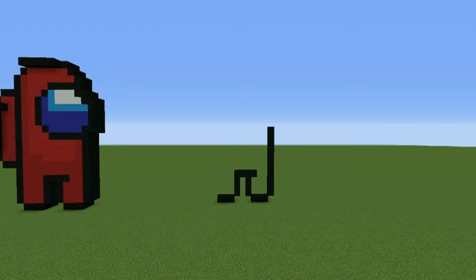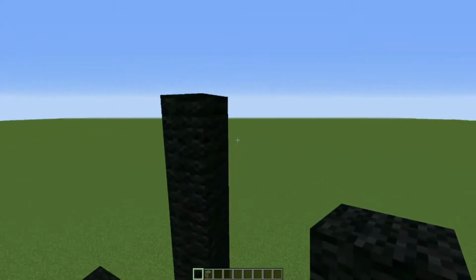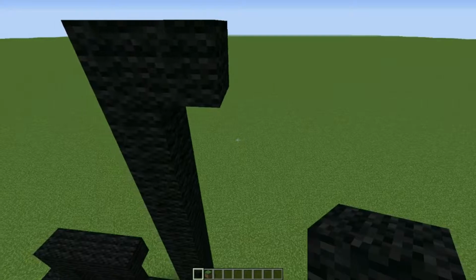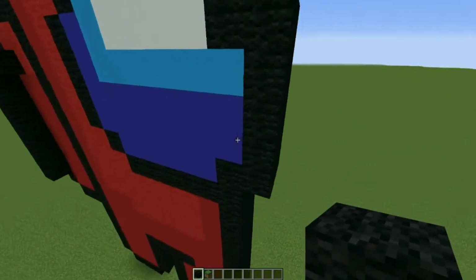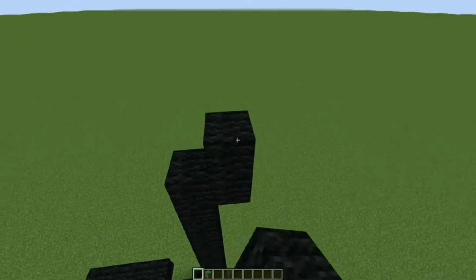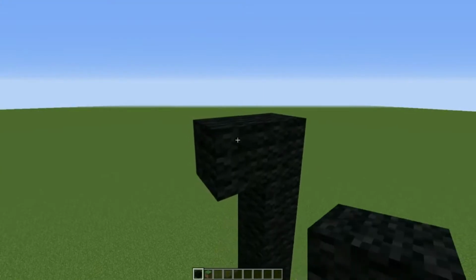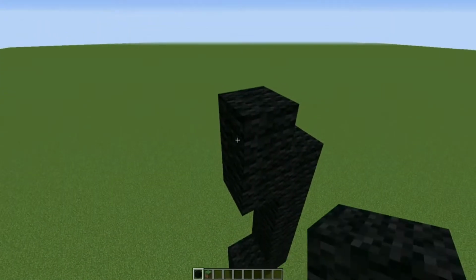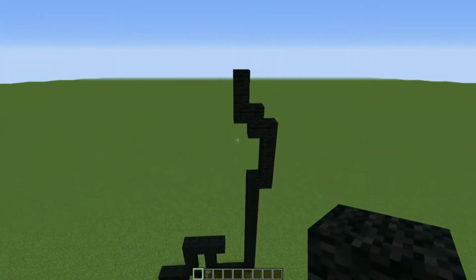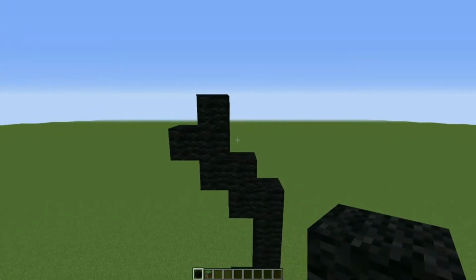And then we are going to go to the top block right here and go right one, up by... hold on. Up by 1, 2, 3, 4. Then a left one. Up one. Left one. Up 2. Mark a place right in the middle.